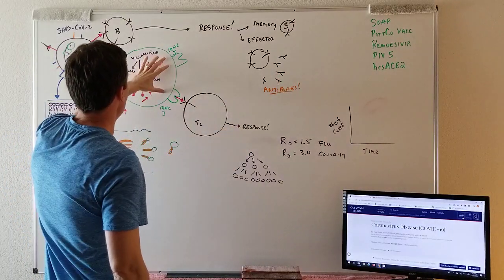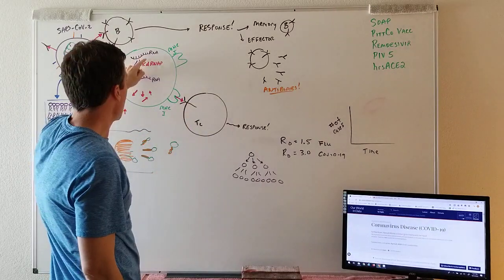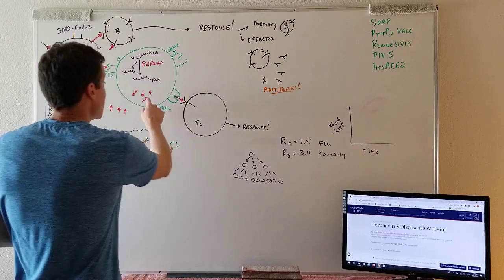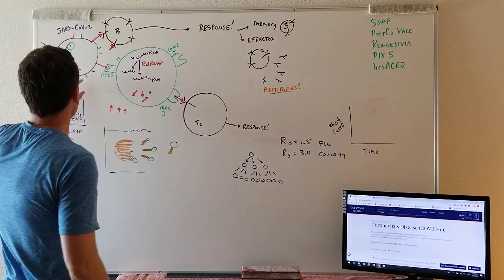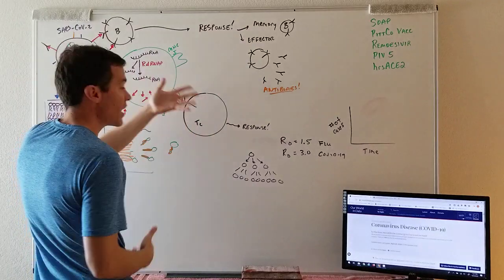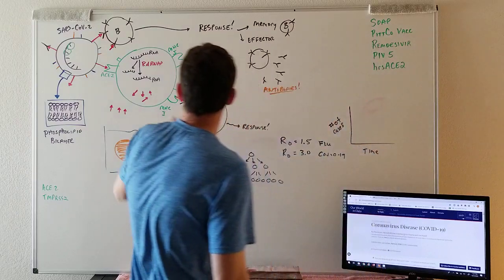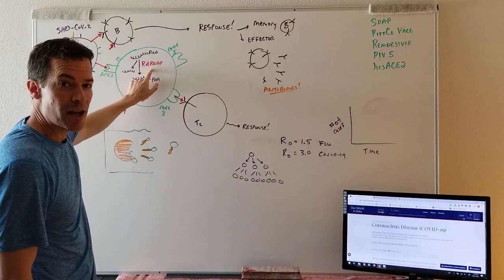If this cell is going to manufacture 1,000 viruses, then I need to copy this, and I need 1,000 copies. And I need thousands of copies of spike proteins, and the orange protein, and the blue protein. I need all the pieces so I can start building the viruses. Okay, well, the way that remdesivir works is it fools this RNA polymerase.